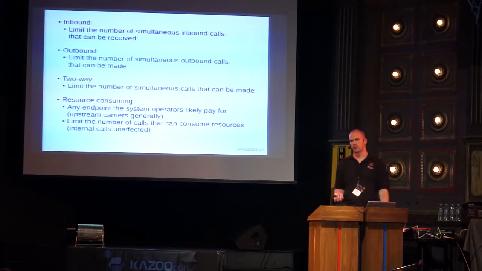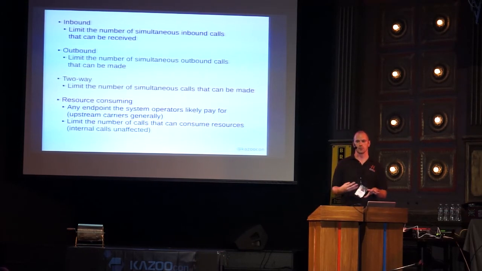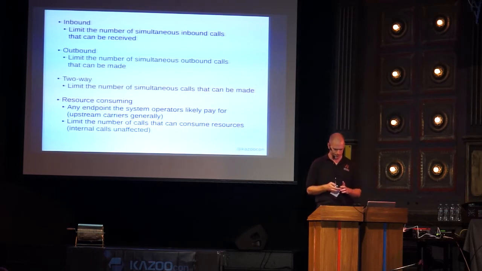There is also a way to filter based on whether it's a resource consuming call. So if this call is destined for your upstream carrier, that is considered a resource consuming call. And so you could limit those as well. You can use this, for instance, with local carriers. So Kazoo supports bring your own carrier. If you want to have your own stable of carriers and not use the system carriers, you can also enable it to authorize requests to those carriers. So if you're the reseller, you can restrict your account's ability to make too many calls to your local carriers, things like that.